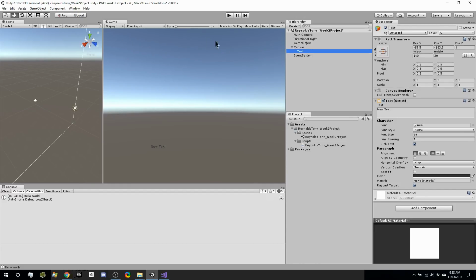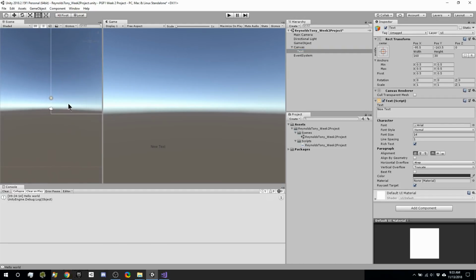But the idea is we want to go through and actually customize this, make it proper for what we're expecting to see. So the first thing I want to do is figure out where this text object lives inside my view over here. So over here in the scene view, I'm going to press this 2D button right up here at the top. And when I do, it's going to spin the camera around and look straight down the Z-axis. Now, I can move the camera around. I can right click while holding Alt and zoom in, zoom out.